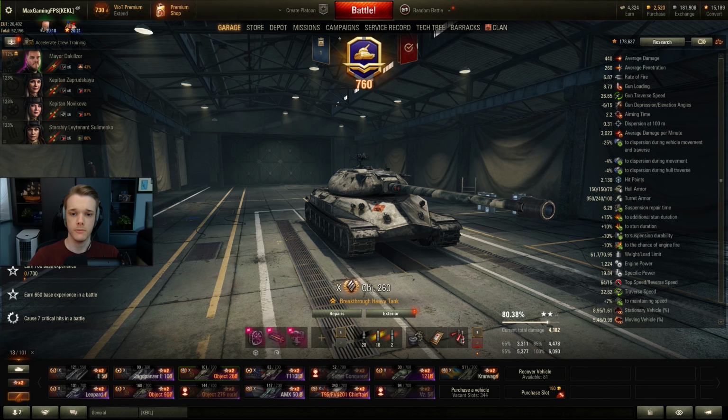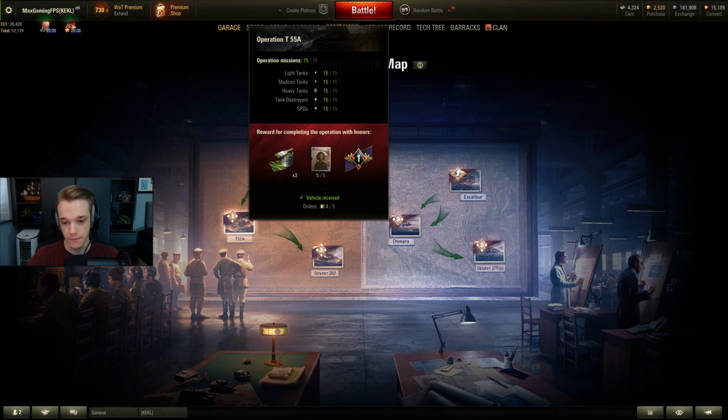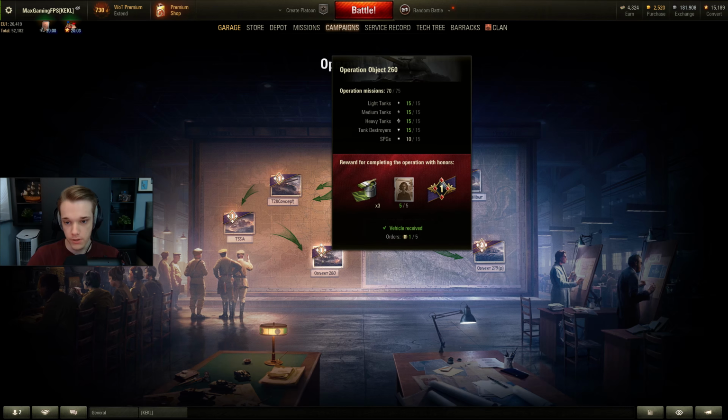So straight away, go up to your campaign at the top next to the service record and missions, and you'll be greeted with the operations map. Now, everything that I'm going to say in here does go to the Stug, the Concept, the T55A, and of course the 260. Now, the way that these missions work is that the 260 missions are the hardest, but they only kind of scale down.